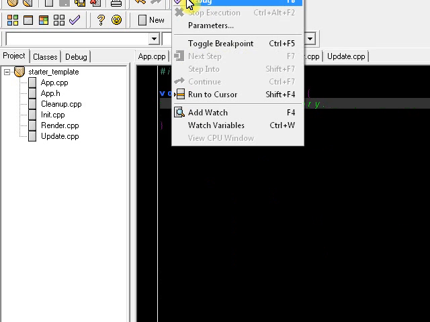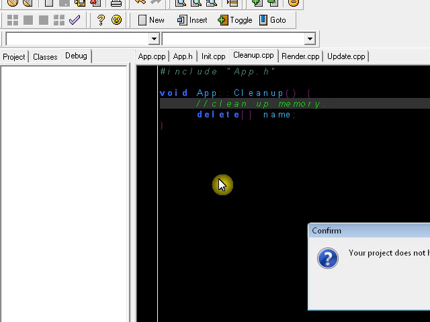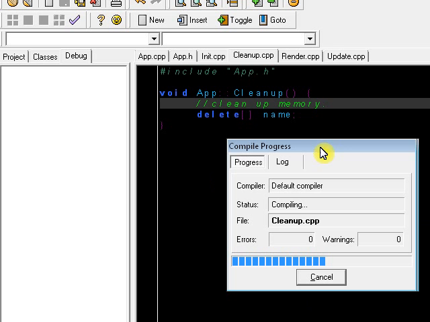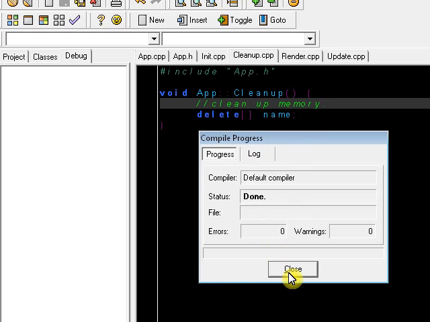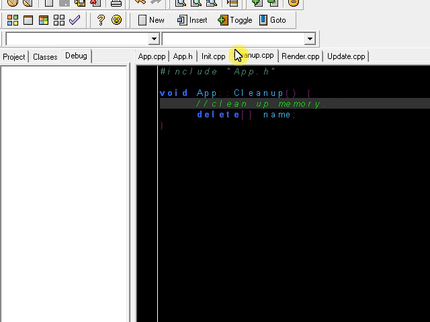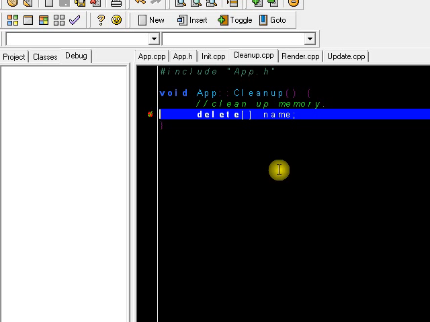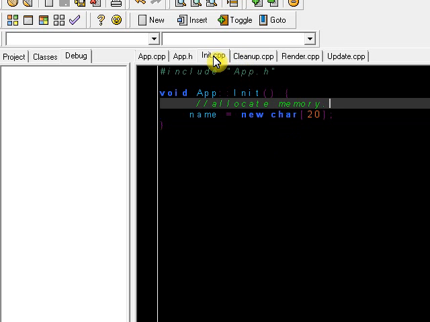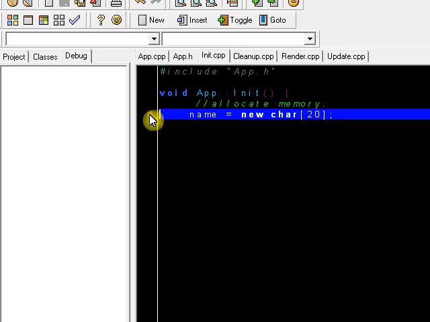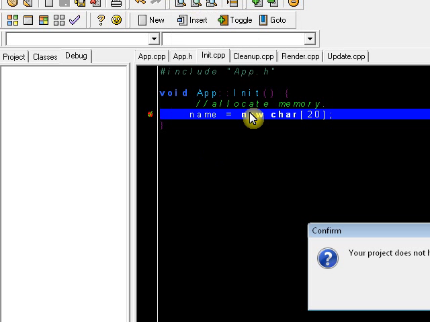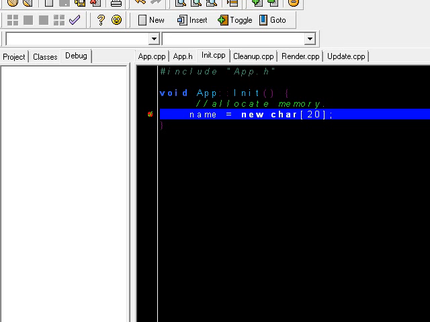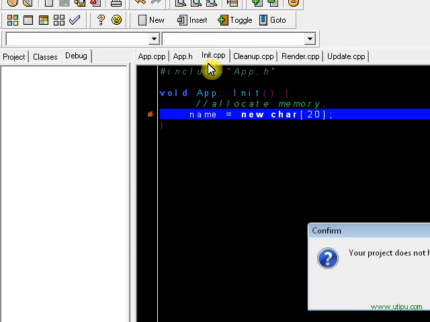Now we can go and debug it, so I'm going to create the debug code stuff, recompile it so it creates the debug stuff. And we're going to go into render, clean up, put a debug thing there, go to init, put one there, debug it.